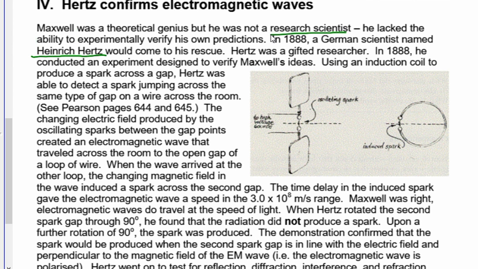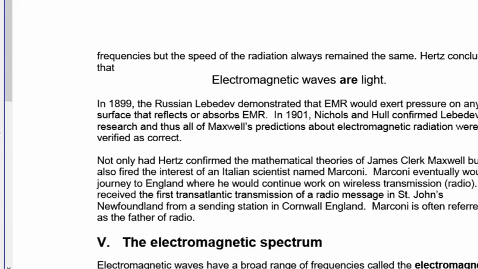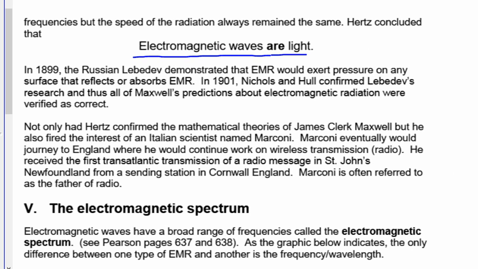And then the other thing is that he had it set up in such a precise way that he was able to measure the actual time that the sparks took place. So it would be this spark, and then slightly after it, this spark would come. If you did the math on the distance between them, velocity is equal to distance over time, the velocity turned out to be the speed of light. So that was also good proof that this wave coming through here was actually light. It was just light you couldn't see. So it was part of the electromagnetic spectrum, but they didn't really have a word for that at that time. So electromagnetic waves are light. That's what it is. You guys did this way back in Science 9. You talked about electromagnetic radiation.